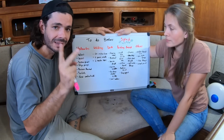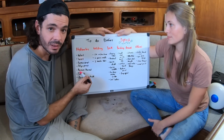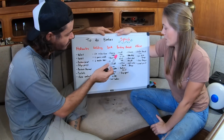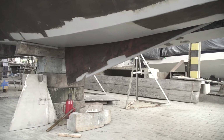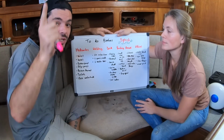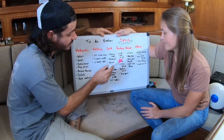The 2 main tasks we need to do before going to the water are the hydraulics, because right now the boat will sink if we put it on the water, because there are no valves on the boat. And we need to raise the boat in order to put the center board 100% down. As the boat is right now, we cannot put the center board down. And if we don't put the center board down, we cannot treat the inside of the center board box. That's one of the next things, next week probably.